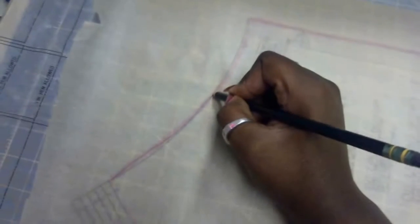I take my tracing paper and I lay it on top. See how clear that you can see through? You can still see through this paper. See that? Okay. So I will take my pencil and I will start at the beginning of my fabric, and I will trace on the line.